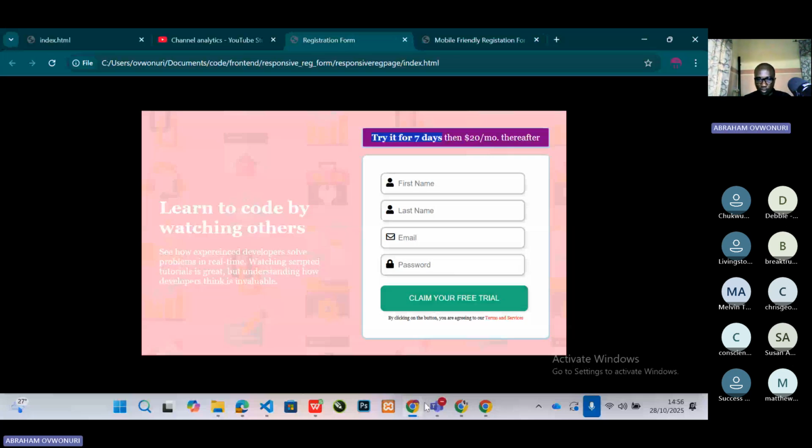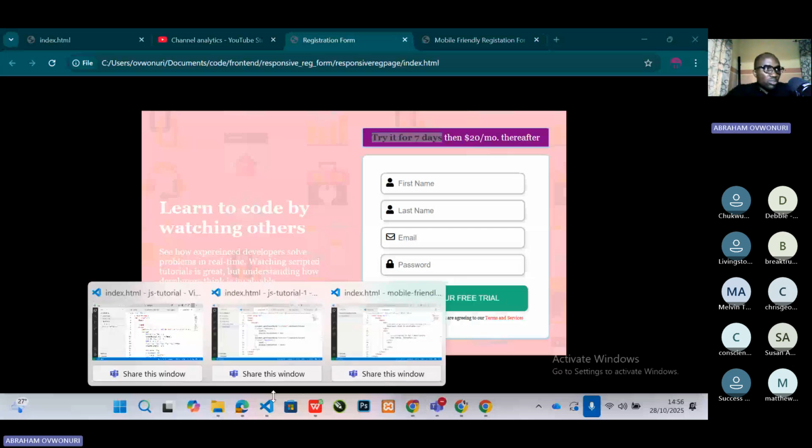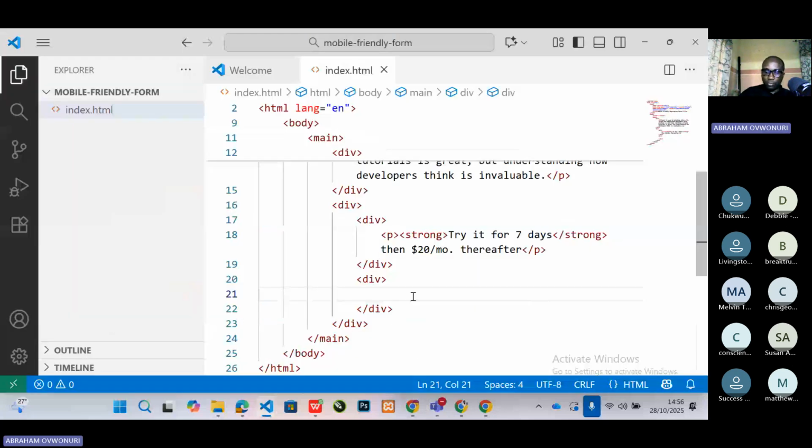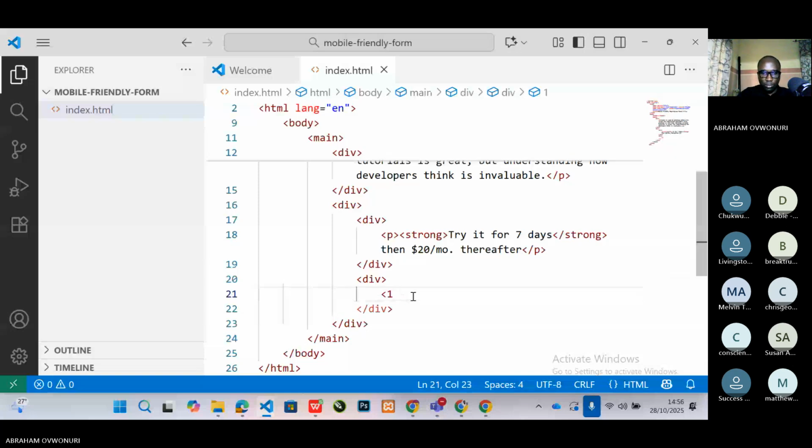So that's what we are going to work on now. So we do first name input.